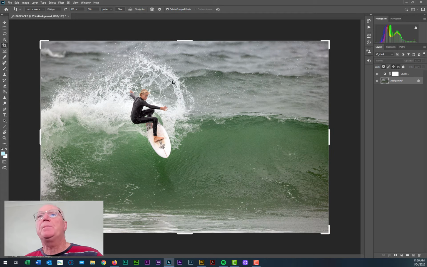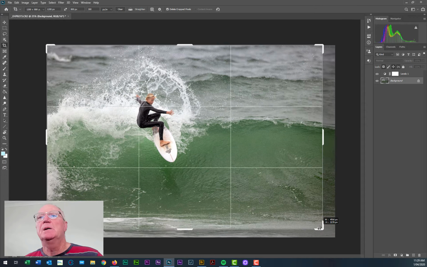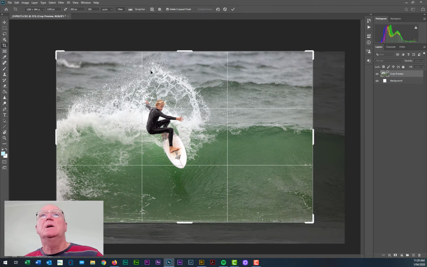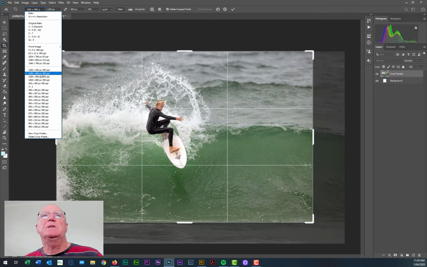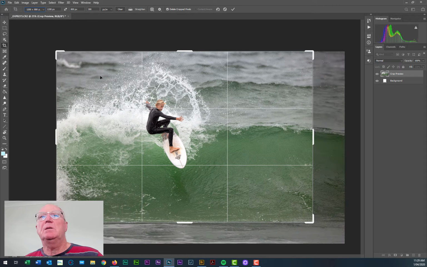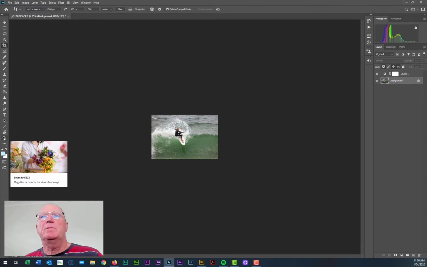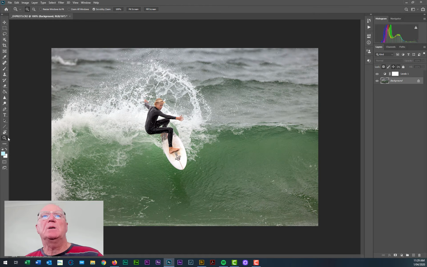I might just crop this image a little bit, just get some of this out of the way so he's balanced and a little bit more in the center of the frame. So we just grab these little edges down here and drag that up. I've got the cropping tool set to 1200 by 800 pixels at 300 dpi. So when we click in there, now that image is cropped. I want to get it back up to 100% screen size, so just double click on the magnifying glass down there, and that's essentially it.